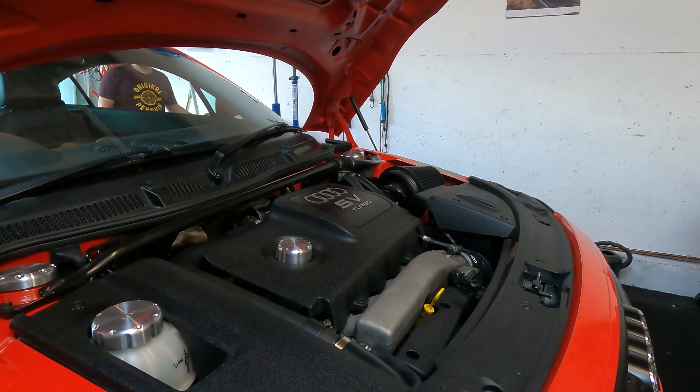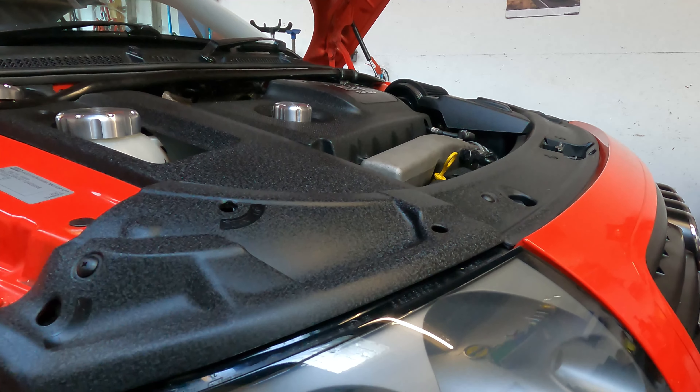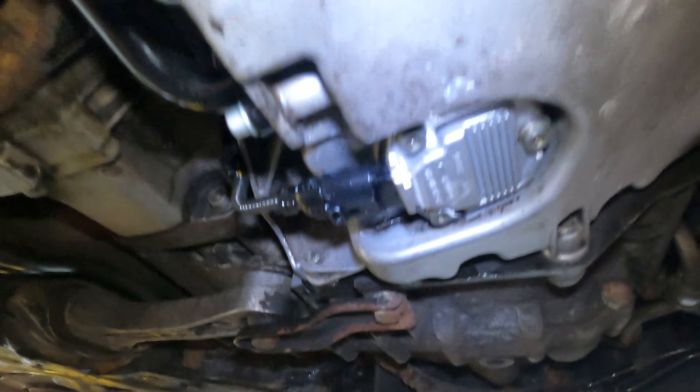Time to get the car back up in the air and just see if we've got any oil leaks from anywhere underneath. Hopefully should all be good — let's have a look. As you can see, it's all looking nice and dry. Nothing coming from that sensor, all looking good. The sump plug is nice and dry, and where the oil filter is — nothing coming from up there either. Happy days. The new sensor doesn't seem to be leaking. The old one would literally start leaking straight away, but that oil leak is fixed.